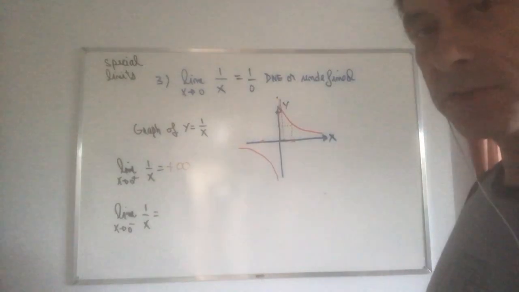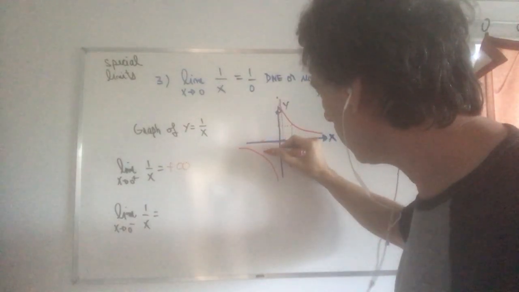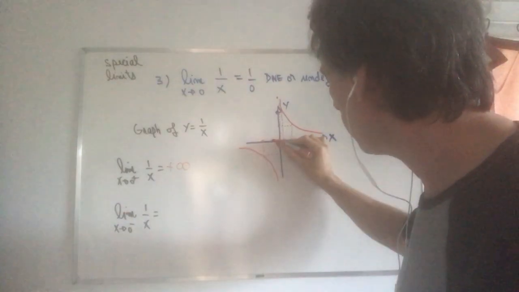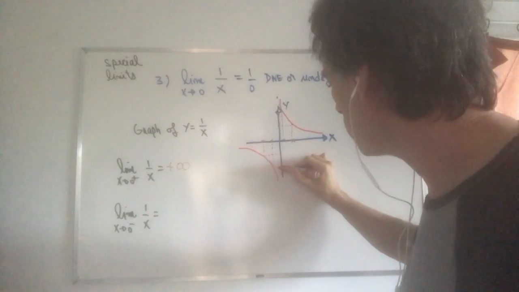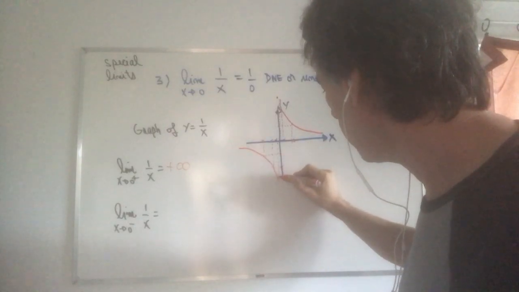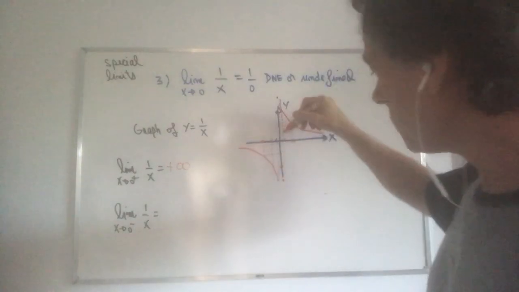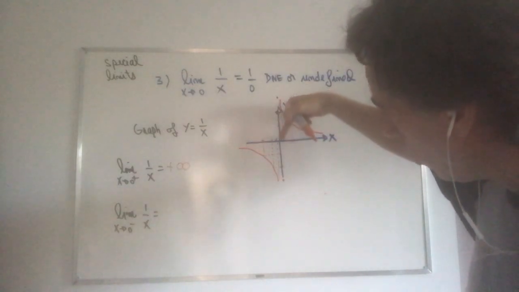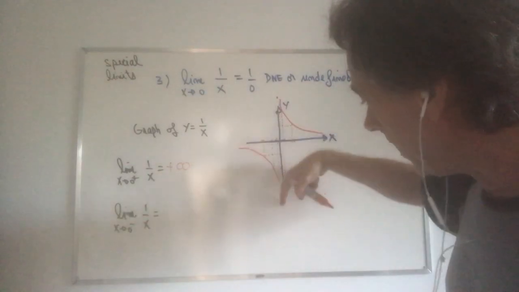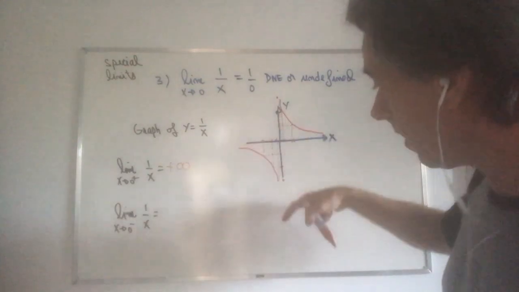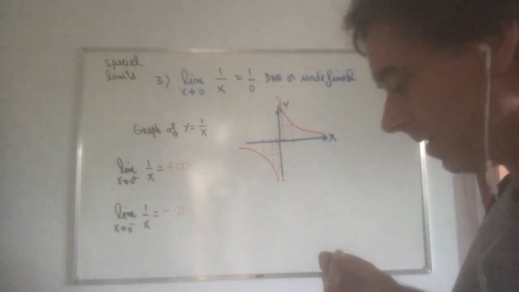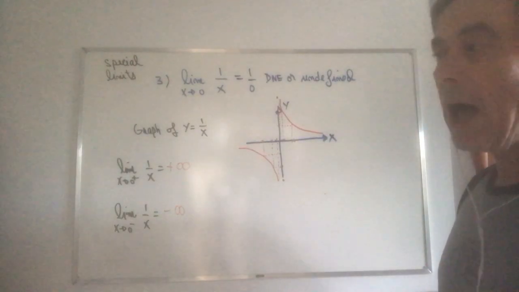Let's take a look on the left. I'm here on the left of 0. Where's the graph? It's right there. What's the y value? It's about here. Let me get closer. Where's the graph? Here. What's the y value? It's about here. Let me get closer. So maybe here. As I get closer and closer to 0, those y values, because the y-axis is an asymptote, you're going down and down and down. They will never stop because it's an asymptote and the graph never connects. That's minus infinity.